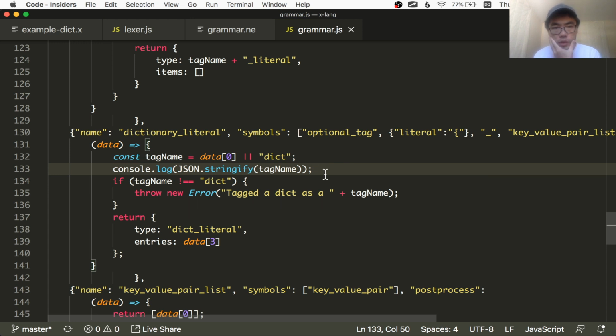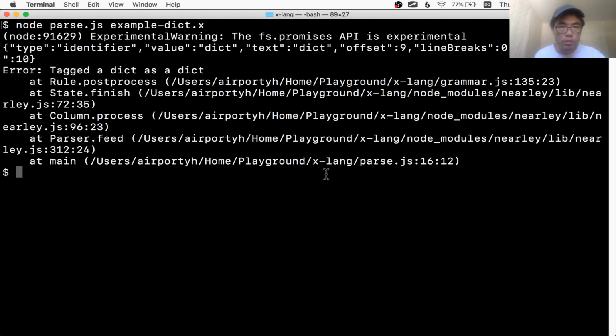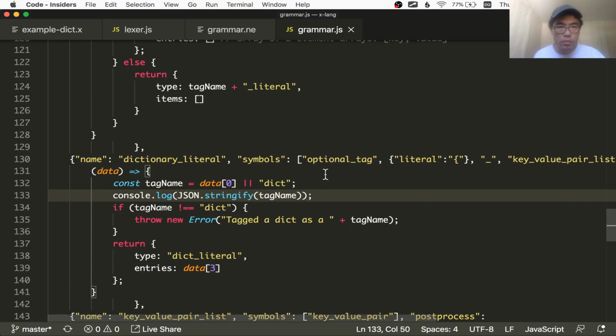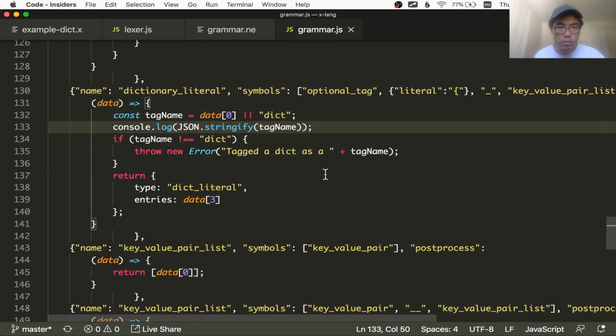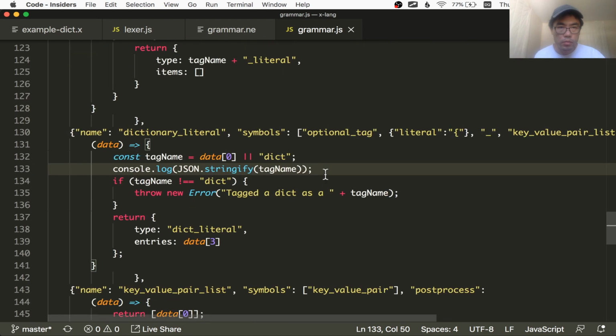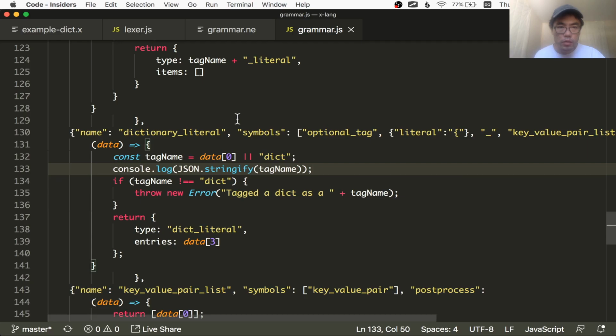I think I get it. Maybe. It is a token object that says dict in it.